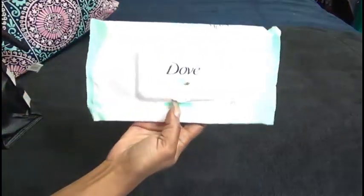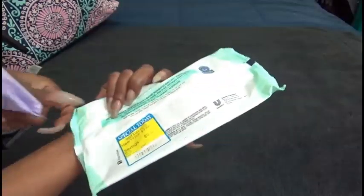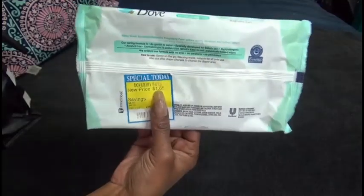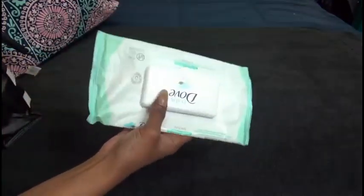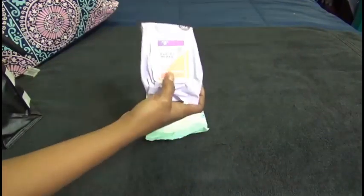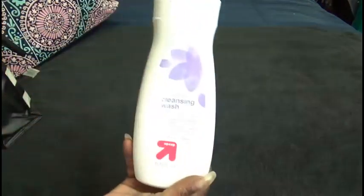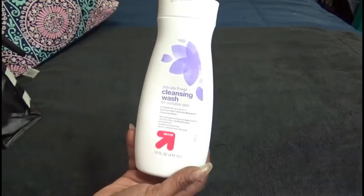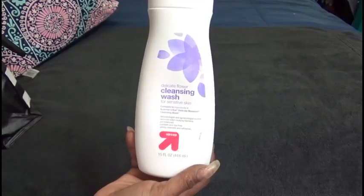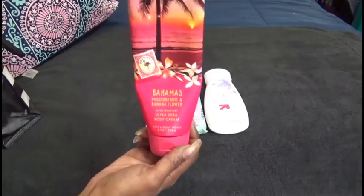I have these Dove Baby Wipes — I used these to help me remove my makeup. They were on sale for $1.65, I do have two more, and they were okay. They're baby wipes so they work pretty good. We have the Bolaro Face Wipes in Fresh Lavender and Citrus — I do enjoy those and I have repurchased many of those already. This is the Up and Up from Target — Delicate Flower Cleansing Wash for sensitive skin. It was okay, it was something I wanted to try but I don't think I will repurchase it, I have something else that I love more.